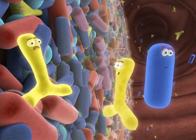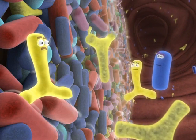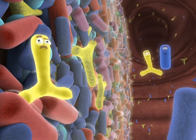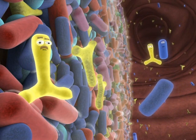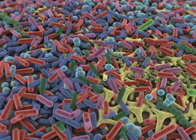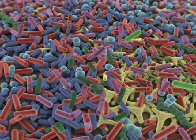The small intestine is home to billions of bacteria — the microbiota — including Bifidobacteria and Lactobacilli, which play a critical role in keeping us healthy through degrading food, counteracting bad bacteria, and modulating the immune response. Like a crowd of wall-to-wall people, the bowel or large intestine is covered with over 500 different species or types of bacteria.